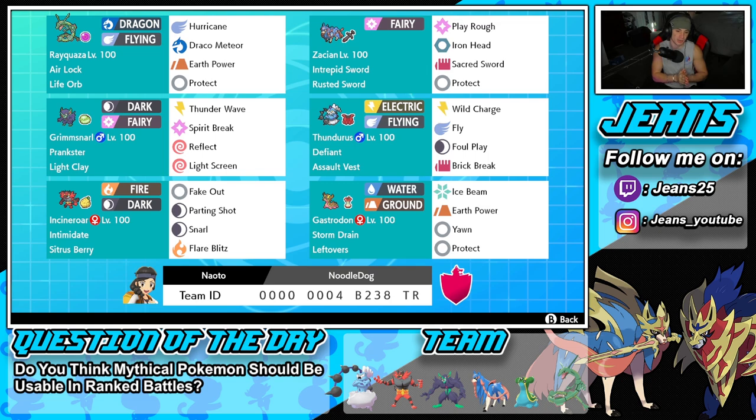We got Storm Drain as its ability, Leftovers for its item, and then we got a great moveset of Ice Beam, Earth Power, Yawn, and Protect.